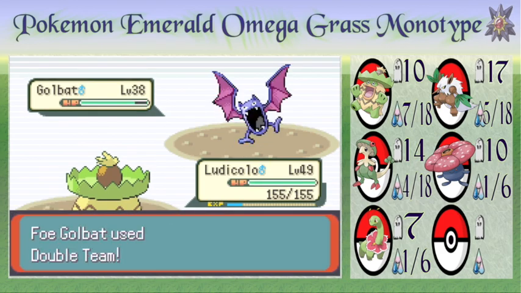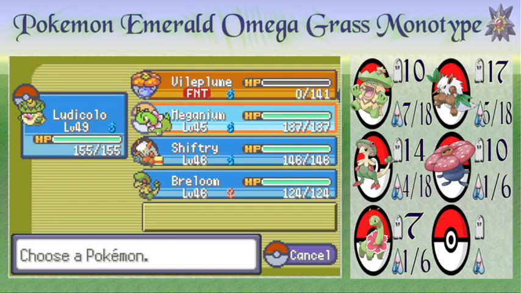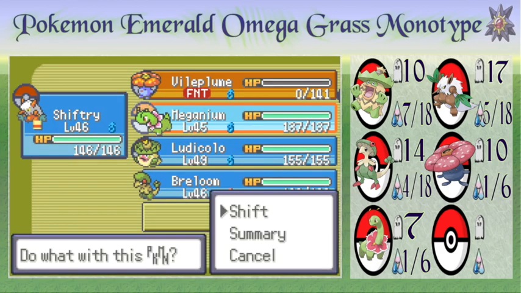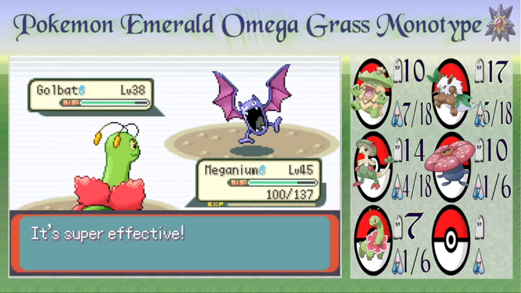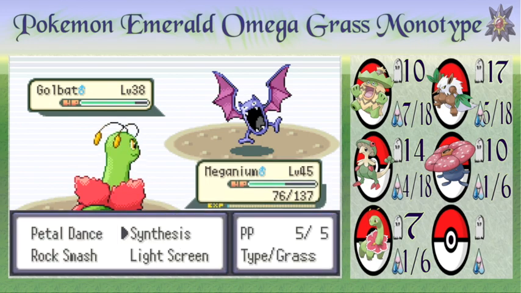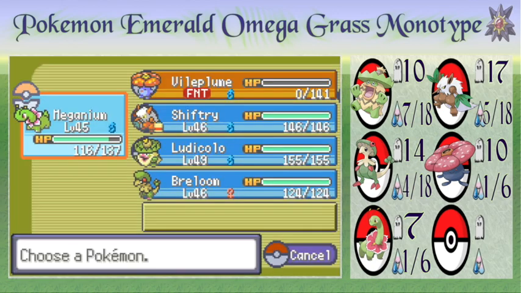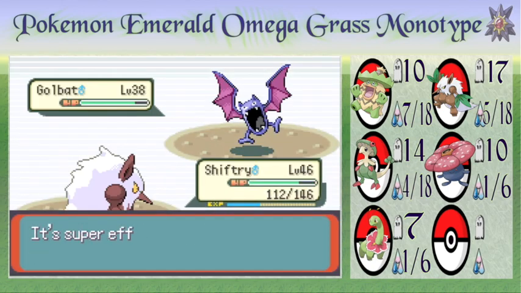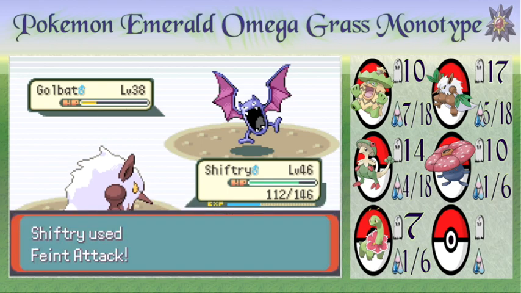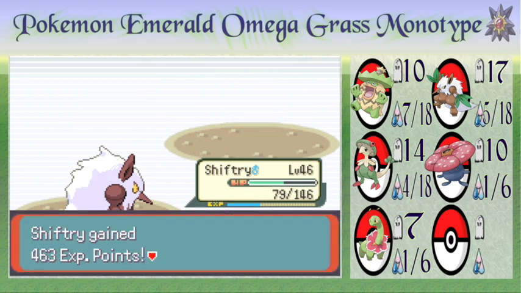It's got Inner Focus too, and it is trying to avoid being hit. We'll go Shiftry here. We don't want Confusion. I do not trust Confusion. Air Cutter, I think, is special, so just going to try and put up the Light Screen here. We'll again go into Shiftry, mainly because Feint Attack obviously ignores accuracy drops. So there we go, lovely.